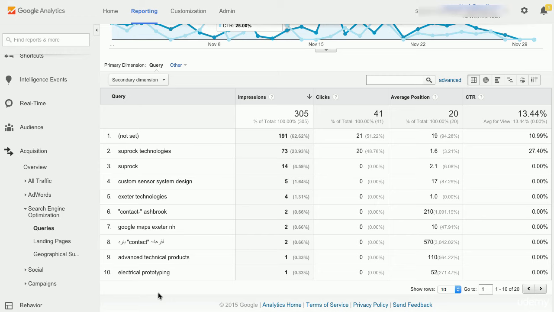For instance, this is an engineer's website that does extensive custom sensor system design. And this is a valid search query that is bringing up our website. But unfortunately, our average rank with this search is 17th, which puts us on the second page. As you can see, we're getting 0 traffic from this. If I put a little bit of effort into adjusting our content, we could definitely raise our position in Google for this query and hopefully get more clicks. There are definitely ways to get actionable data from this report.